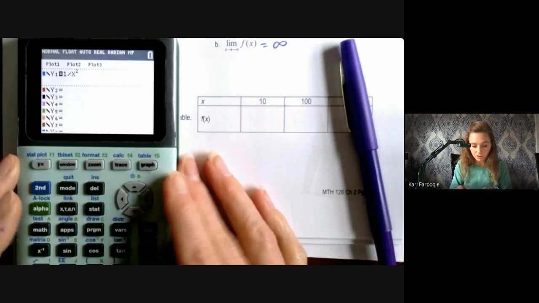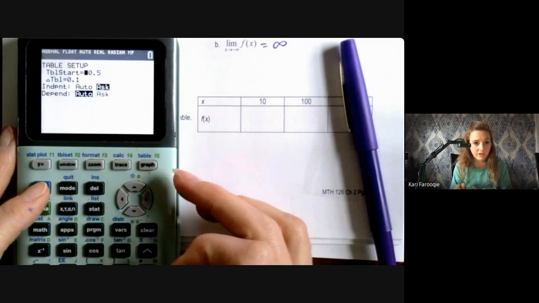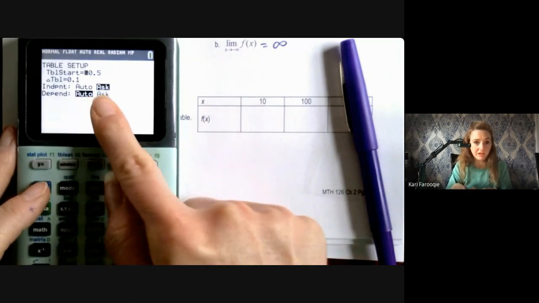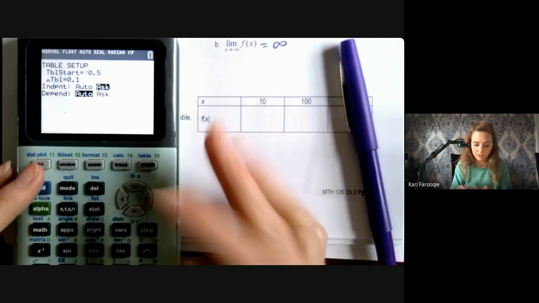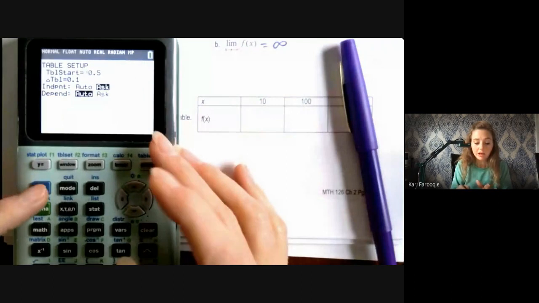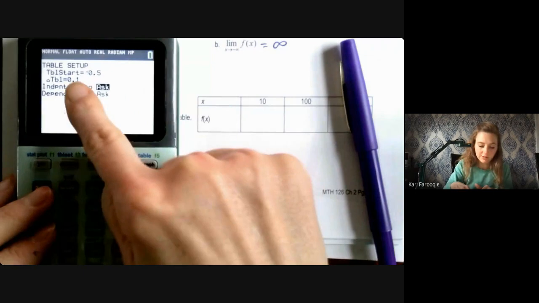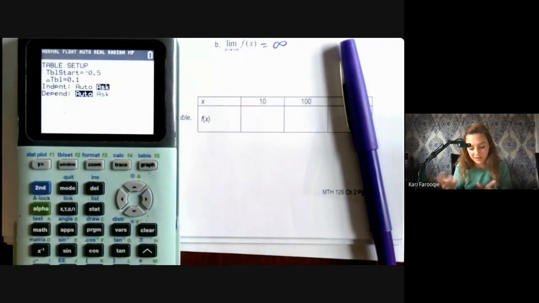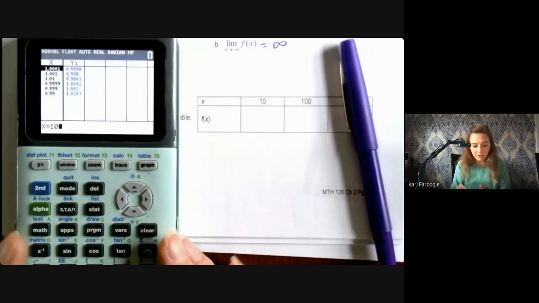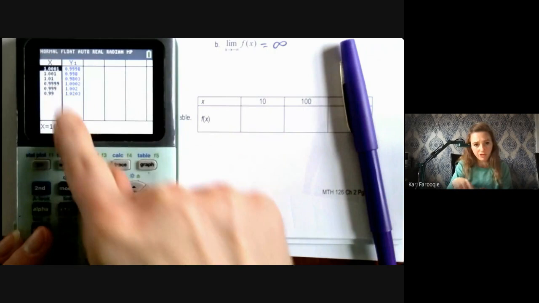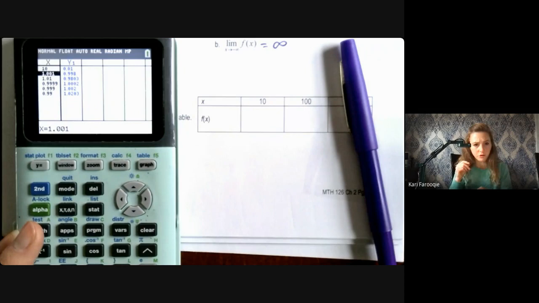And then I'm going to enter these values in my table. I'm using a different calculator, so I want to make sure that if I go into table set, my independent variable is set to ask. So it is, I'm good to go. It doesn't matter what your table start is because you're setting it to ask anyway. If you had this set to auto, it would just start the values for you at -0.5, and in my case, it would increase them by 0.1. I clearly had this set for something specific that I was doing, but I'm going to set this to ask. Now you might be wondering why does she already have values in there? It's because I was already using this, so I can just go over them and enter new values.